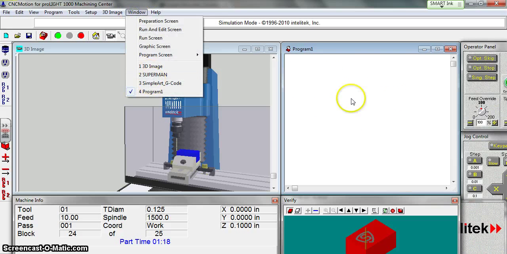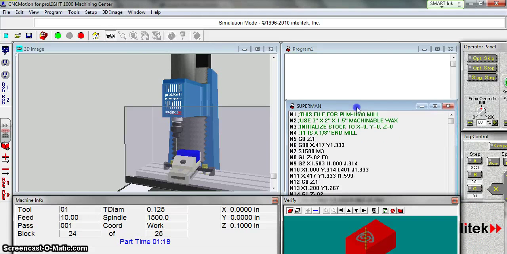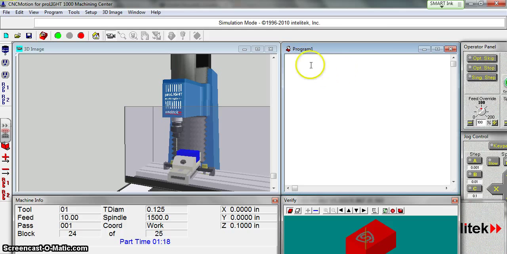And if you're not sure where to find the other code, you can always bring it up. You can also cascade these if you need to. But I'm only going to use the first part of the Superman code anyway. I'm going to use line 1 through 4. I'm going to Control C, copy it, or you can right click, hit copy. I'm going to come up to Program.